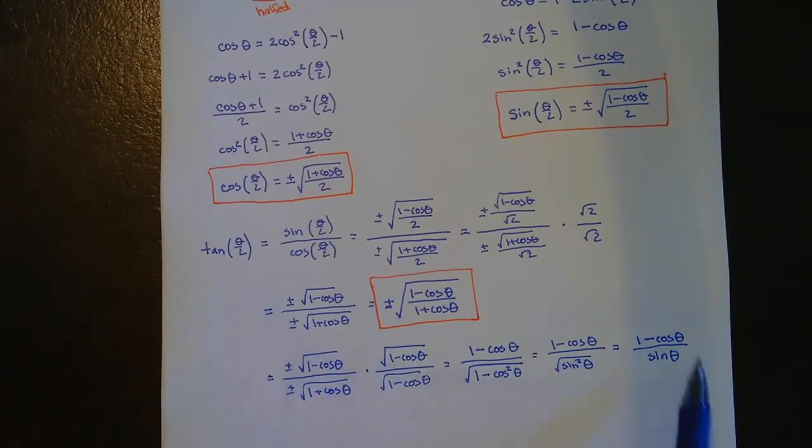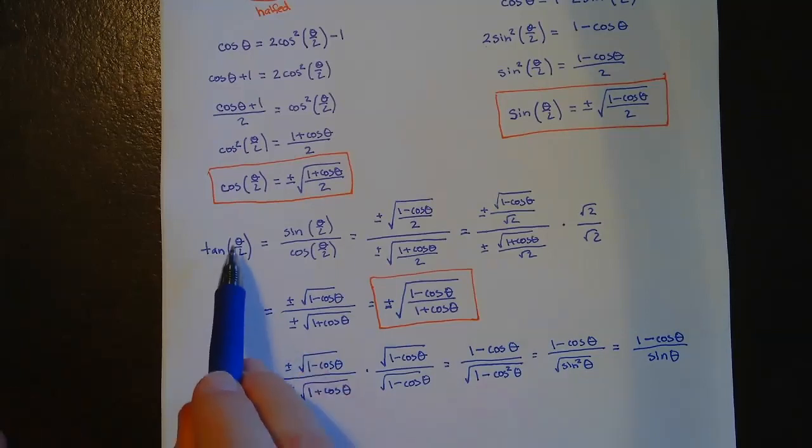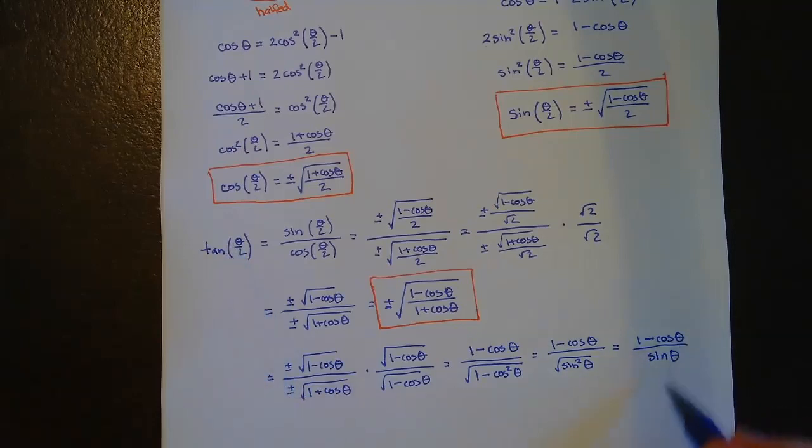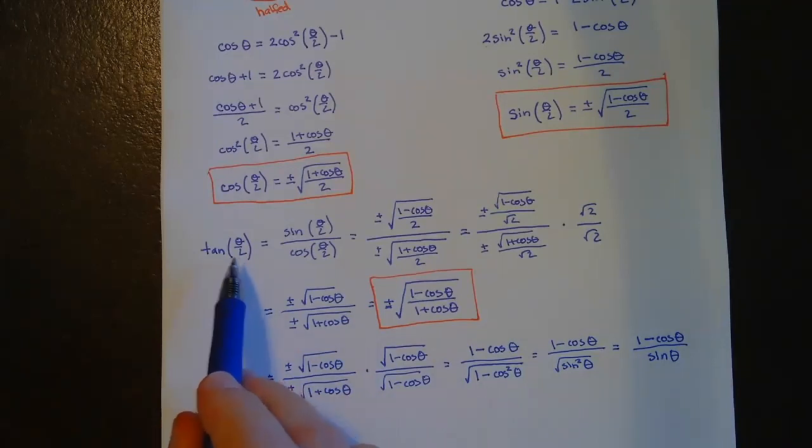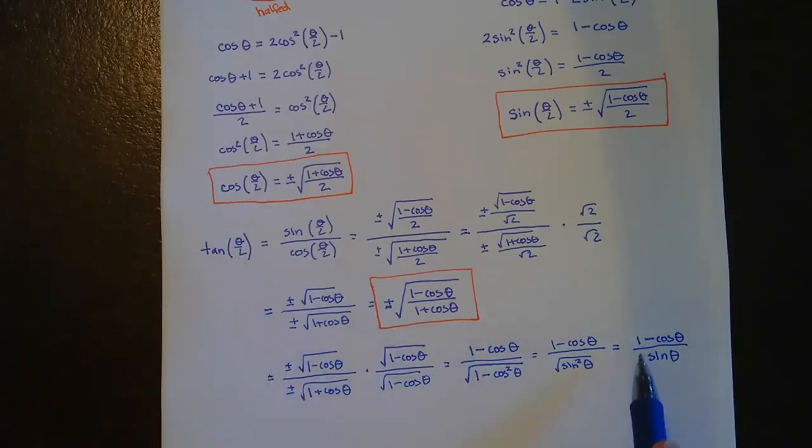Again, this would be a proof that we would need to do, and I'm not going to do it for you. But for theta over 2, whatever determines that, this would always have the same sign of whatever tangent is for that angle. So we don't have to worry about it being positive or negative. It will always give me the sign that I need. So for this one, whatever we get for cosine of that angle and sine of that angle, we'll get the right sign.